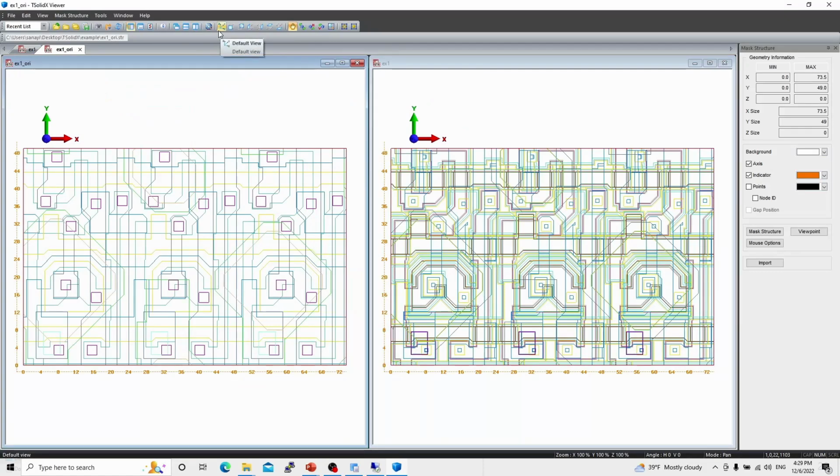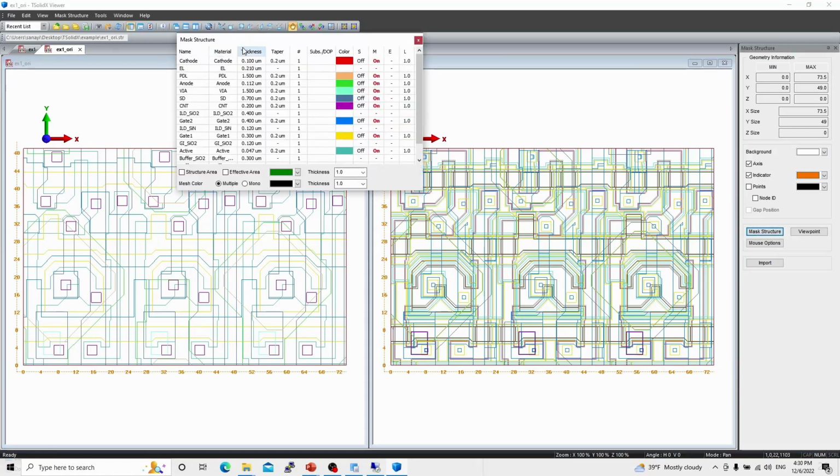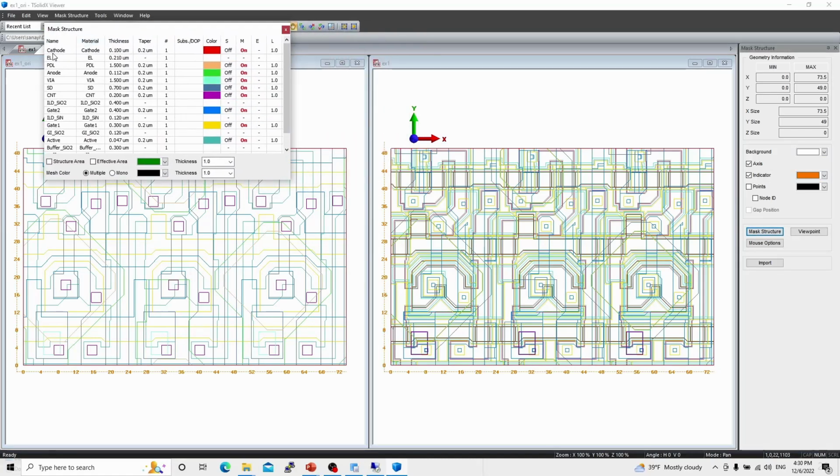For other viewer options, I will let you know in the 3D mesh file. And if you click this mask structure, you can identify the mask name, thickness, color of each mask structure, and turn on and off the mask.